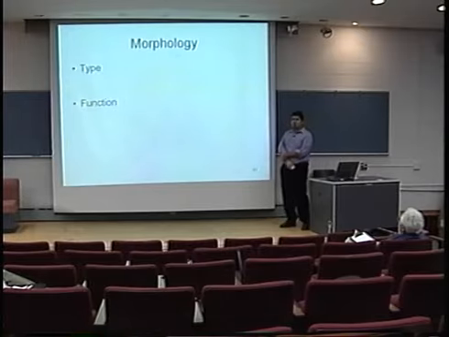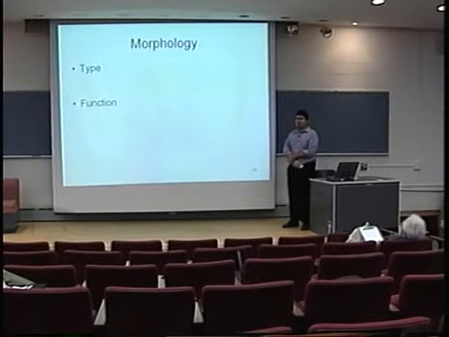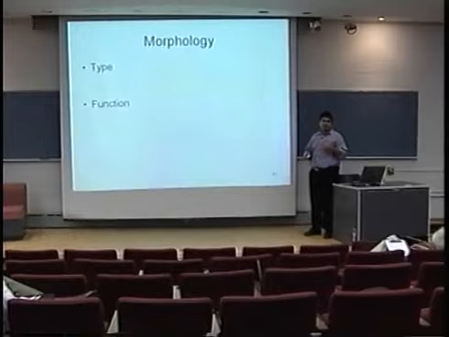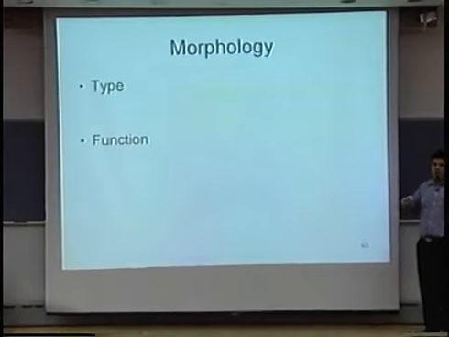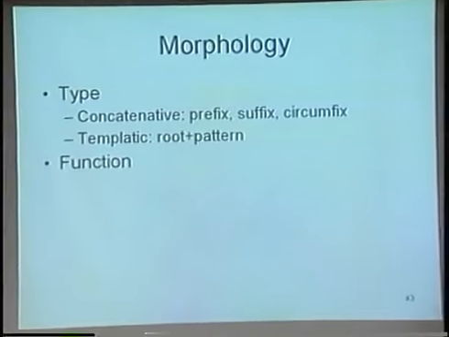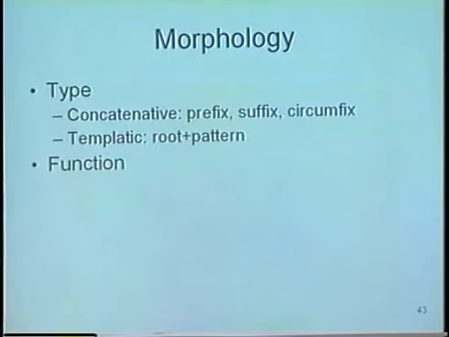It helps to think of Arabic, when you think of morphology, I guess, maybe for any other languages too, to think of two different aspects of the morphology. First of all, is the type of the morphology, which is more of how you do the morphology. What are you actually doing there? And there we can talk about concatenative morphology, where you have basically something you're stringing together. So you have a stem, you have a prefix, and you have a suffix, you have circumfix around it. And then there's another type that is usually thought of when people talk about any of the Semitic languages, which is templatic morphology, where there you talk about a root and a pattern that you're intersecting together.